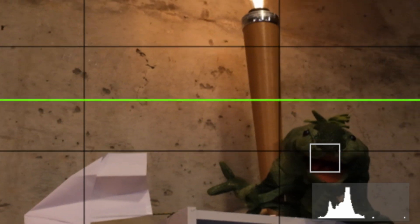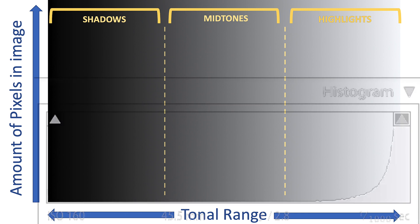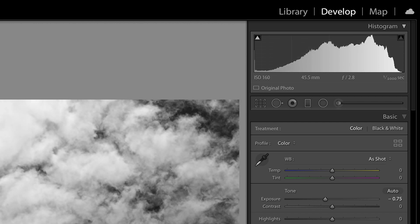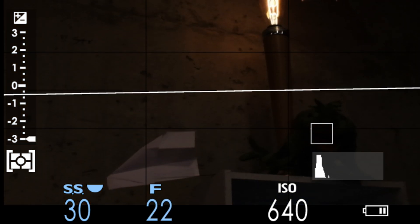Number three is the histogram. Overall, the histogram is the single best tool available on the Fujifilm camera to help you accurately nail exposure. And it will especially prevent you from blowing out those highlights. This is because oftentimes there are areas in your image that you can't see that are blowing out highlights if you're just using your LCD screen to judge exposure. A histogram is a graph that shows the amount of tones contained in your image, ranging from pure black on the left to pure white on the right, and everything in between. This little graph sits right here and changes live as you aim and move your camera around and expose the scene.